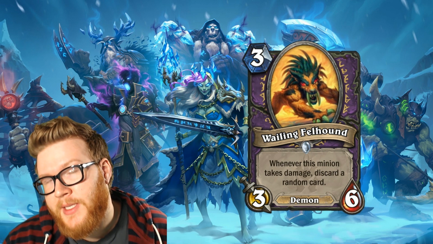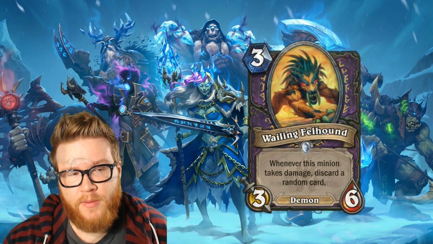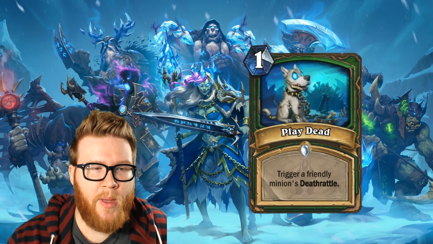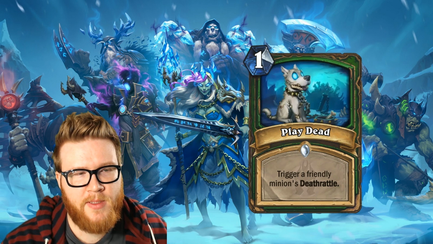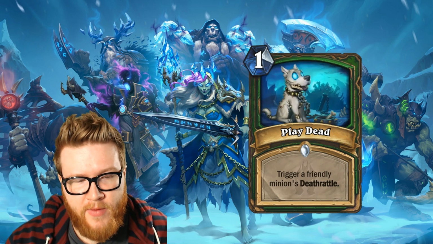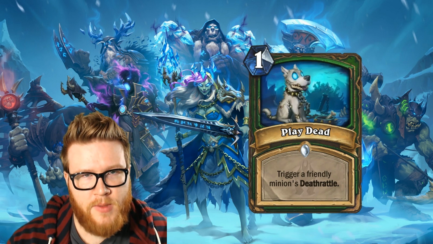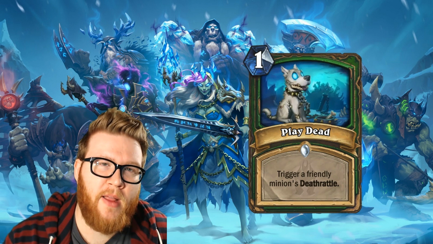Despite a 3/6 that would normally be pretty exciting, this effect is just too detrimental. So up next is a new Hunter spell called Play Dead. We got a really cute zombie dog here in the artwork. And this one very simply triggers a friendly minion's Death Rattle effect. So 1 mana, summon a Death Rattle thing, or trigger a Death Rattle.